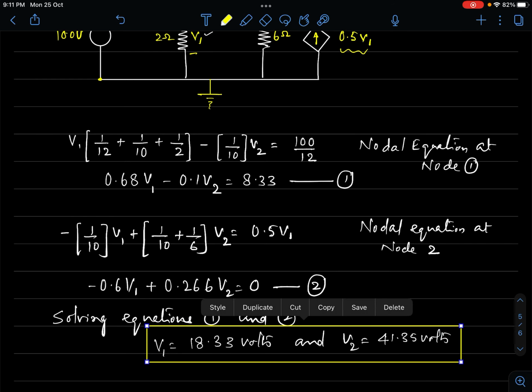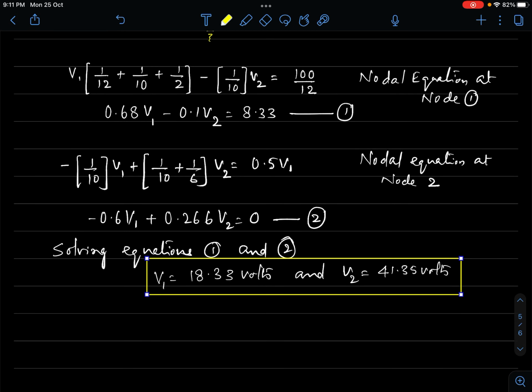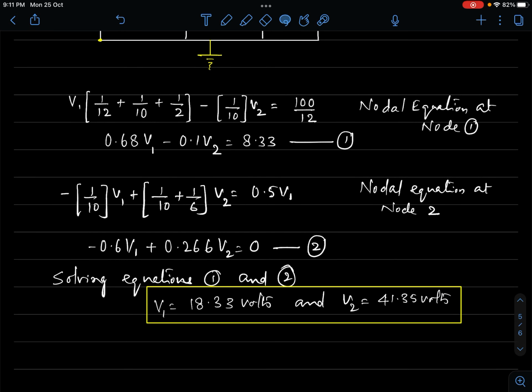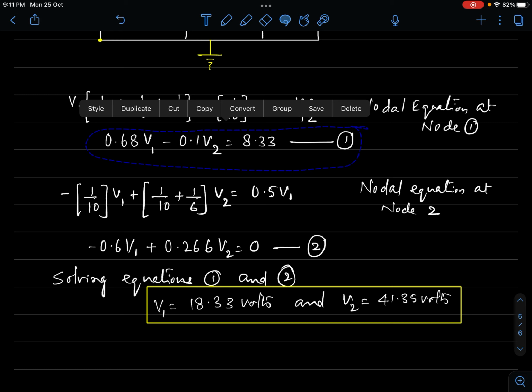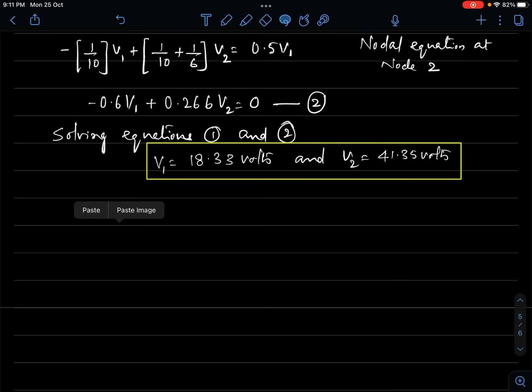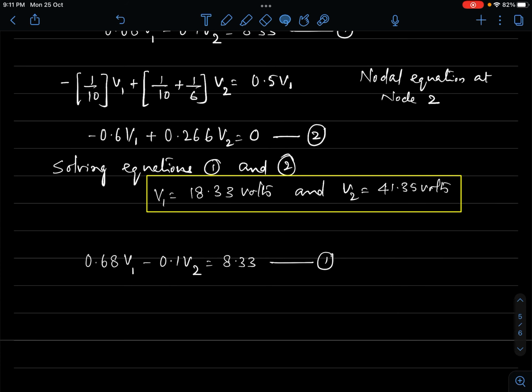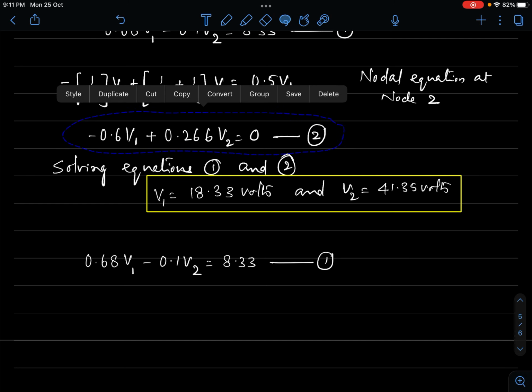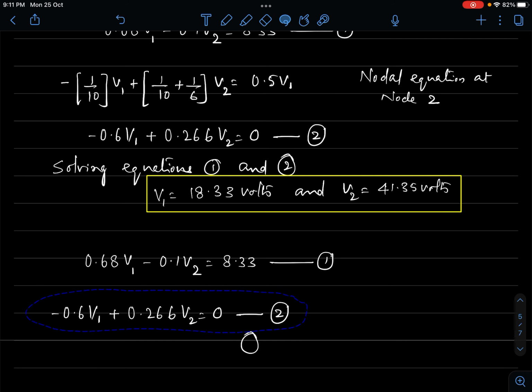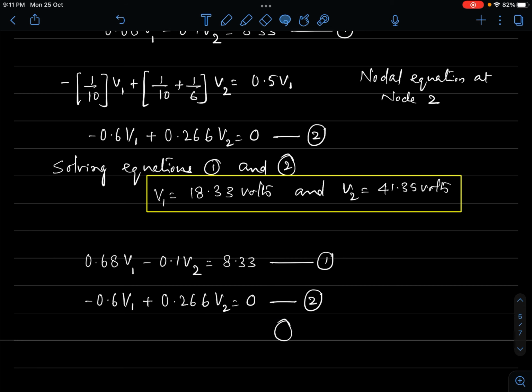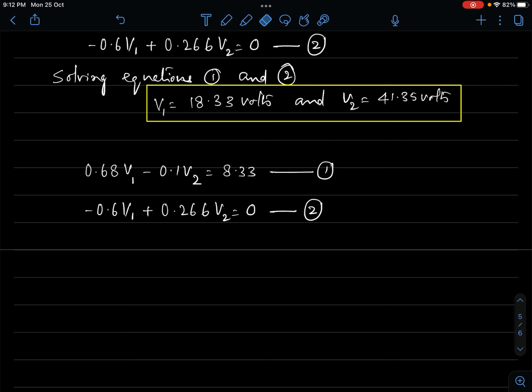It's not a problem. For those of you who do not know how to apply Cramer's rule, maybe a trivia will help. Perhaps I'll do that also, so that for people who don't remember, for their benefit, let me do. I have pasted equation 1. I'll take equation 2. I pasted this underneath. Okay, how do I apply Cramer's rule?